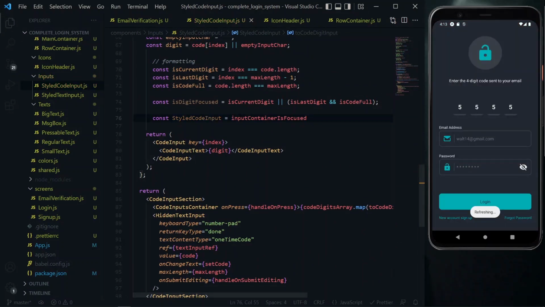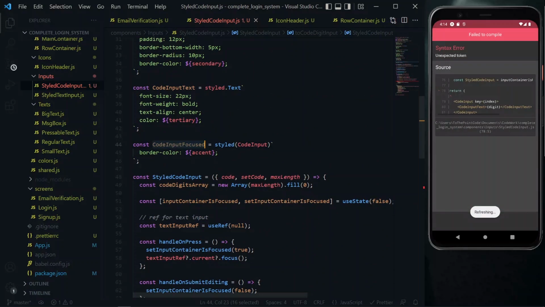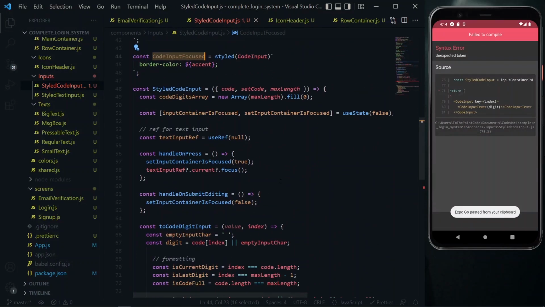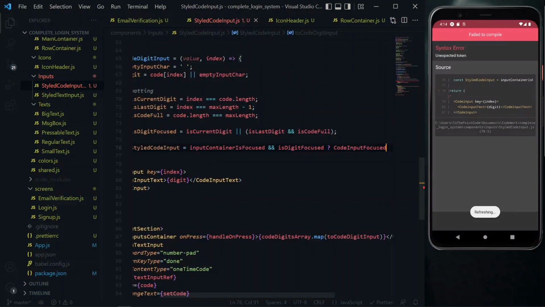After that, we want to know whether the digit is in focus, that is the one we just created here. If that is true, we want to return the focused code input, that is the component we created over here. Otherwise, we want to return the regular code input.